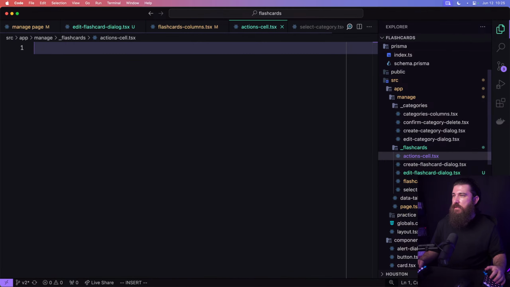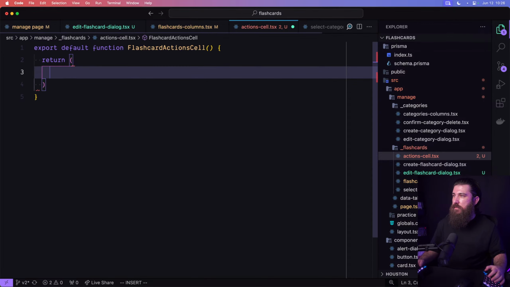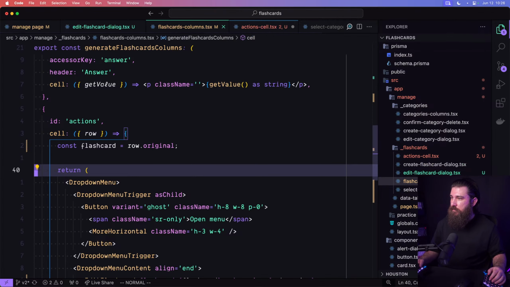So actions cell.tsx, export default function flashcard actions cell. We'll see what we're going to accept from the props.